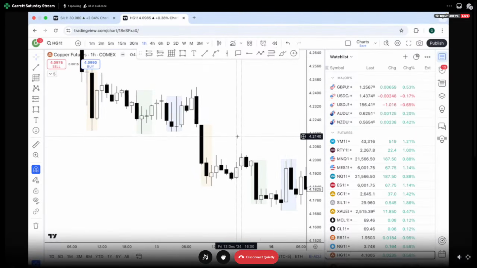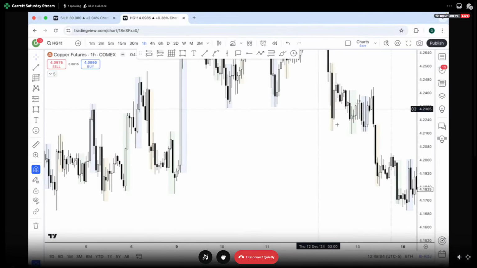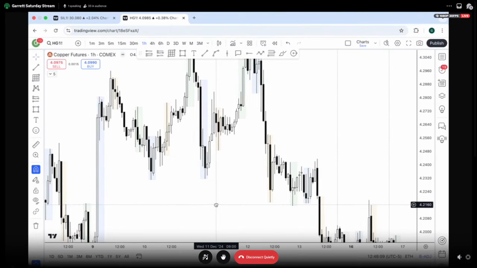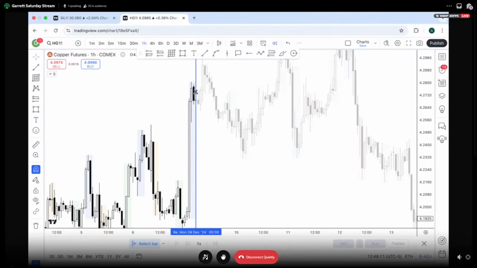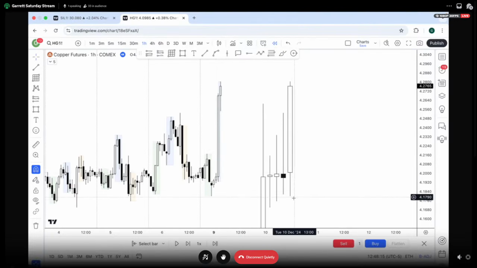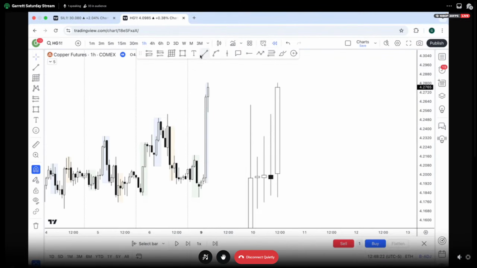For continuation, it's when we haven't reached the draw yet. That's the only way I will ever look for a continuation. I'm never going to look for a continuation on a day like this. This doesn't make sense, right? I view this as I missed a move. The daily range is already expanded, very much exaggerated. So I want to be involved, like I said, in this manipulation before we expand.